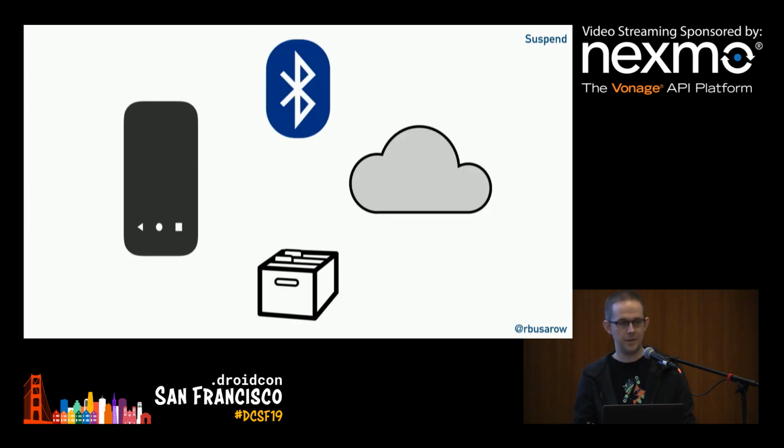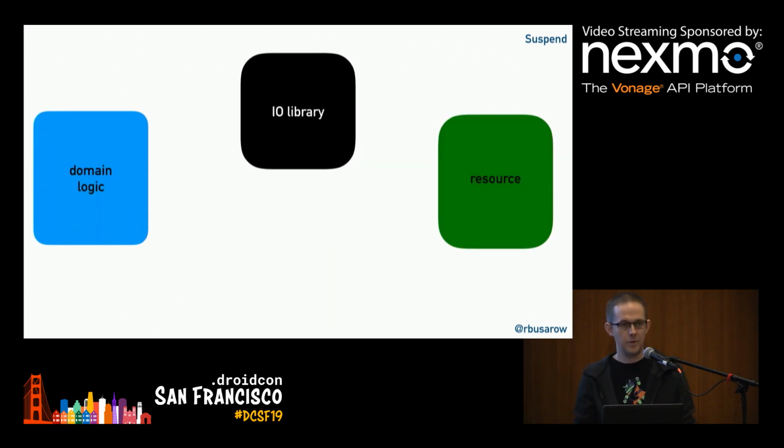And this is really something that we do all the time in Android. If we have something which is extremely expensive computationally, or if we're dealing with Bluetooth, which I do all the time, or the web or the file system, we're going to use these callbacks, all of this asynchronous communication. And what's actually happening when you do that is, I'm sure that in most of our projects, we have a domain layer. And then we have this resource that we want to talk to. And in between, we're not going to do that work ourselves. We're going to use OkIO, OkHTTP, and Retrofit or KTOR.